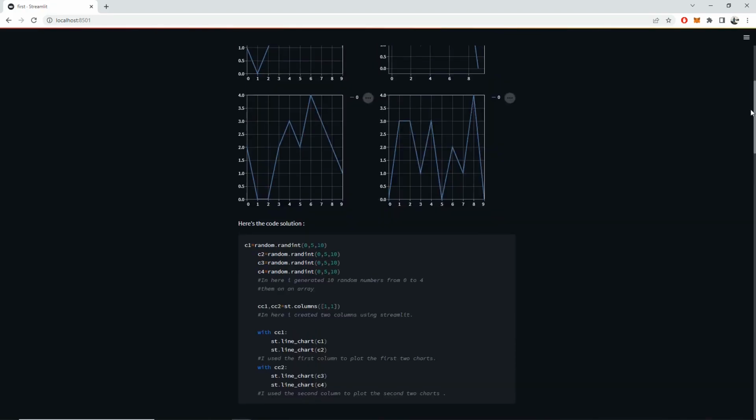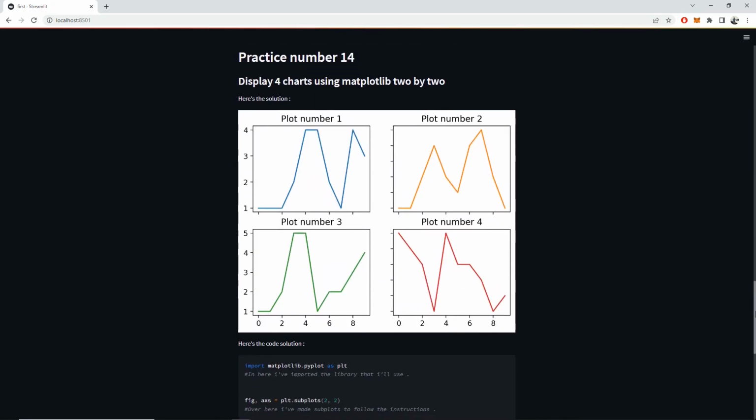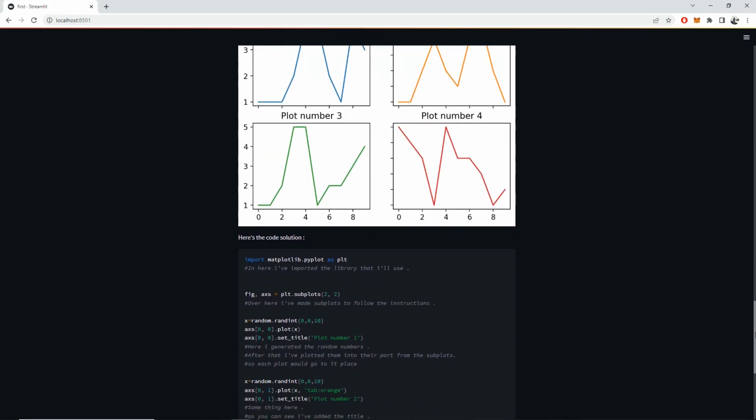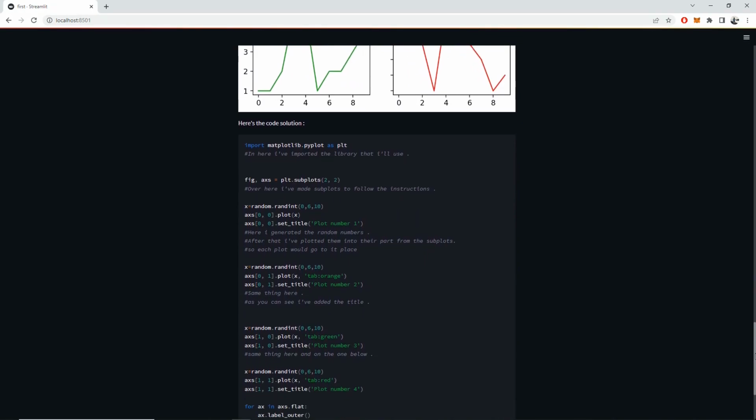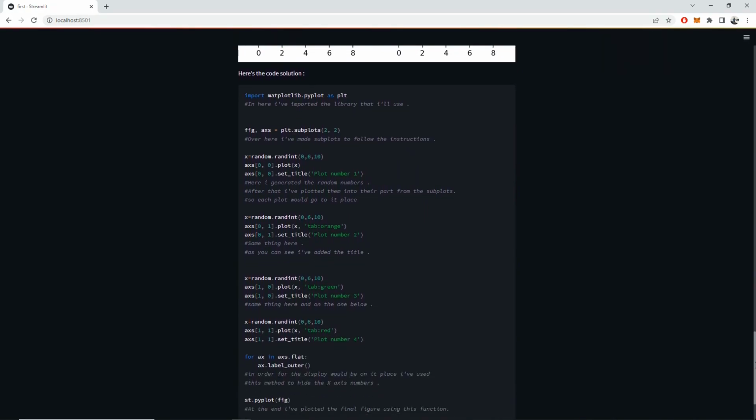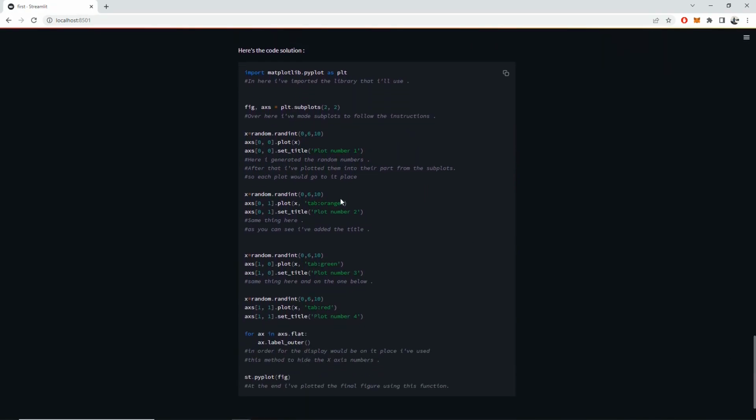There are methods to do it over here, but on here it's simple. It's simpler than the previous one, and you can do it on the previous one. Okay, so I've added the title: title plot number 1. So plot number 2, tab orange, and tab green, and tab red. So this one over here is the first plot, the second plot, third plot, and the fourth plot.